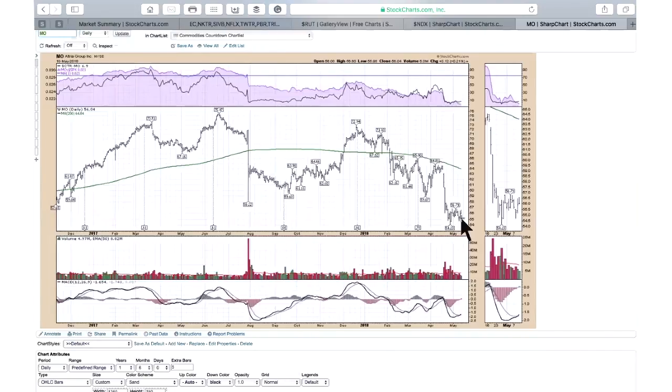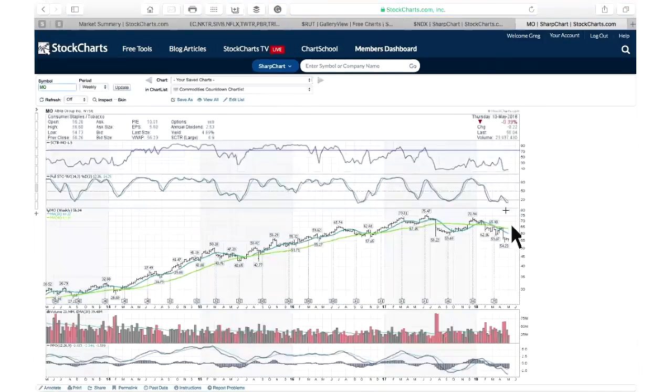Now, it all depends on your trading style. If your trading style is to just trade on a short-term basis, I think if this starts to get above 56.79, you want to own it, and you could trade it for a rally for 3 or 4 days. I think there's a good opportunity that probably works out. I tend to like looking at the full stochastics, and this is starting to give me a signal that it wants to turn up. Hasn't quite given it yet. But again, it's a defensive area of the market. It just broke down to new 2-year lows. So if it doesn't turn up right away, then I would probably let it run.